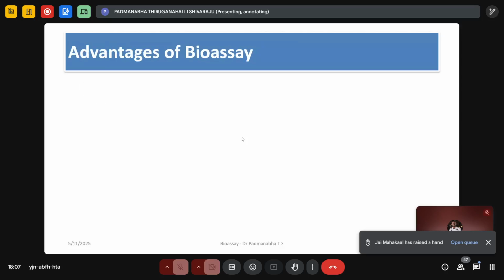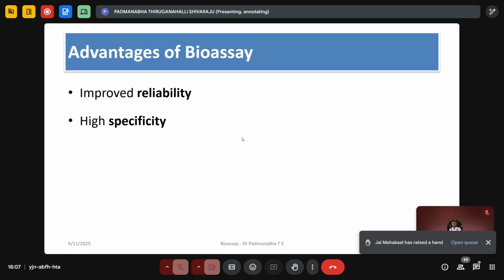So what is the advantage of bioassay? Why do we need to learn about the bioassay? As we know, nowadays animal studies are banned unless we test for any new compound, or with permission, we can do this bioassay when we are going for any preclinical trials. So it gives us improved reliability with respect to the effects of the unknown compound.